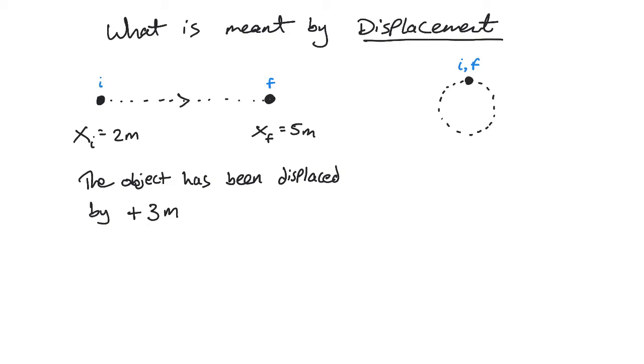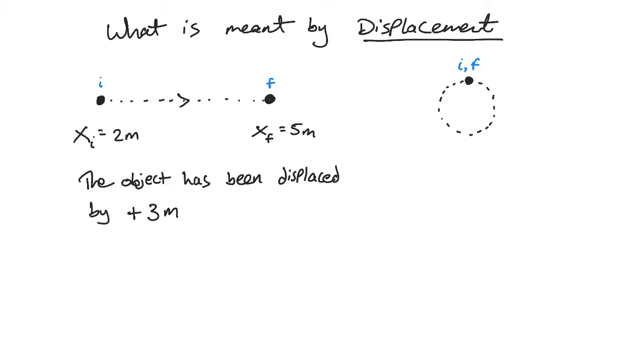All right, well, hopefully you can easily see that if we started out at an initial position of 2 meters and walked in a straight line to the right, we've changed our position by positive 3 meters. We have been displaced from where we originally started by plus 3 meters. That's how you go from 2 over here to 5. Now, importantly, if we had been displaced by negative 3 meters, what do you think would have happened? Well, we would have decreased our position, so we would have gone from 2 meters to the left and finished at a position of negative 1 meter.